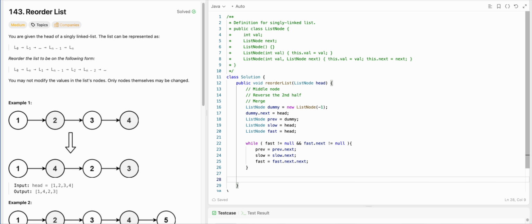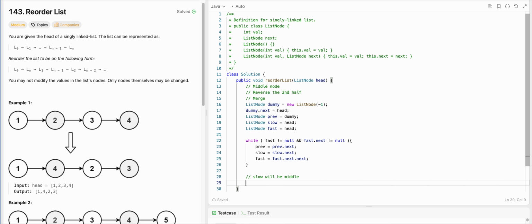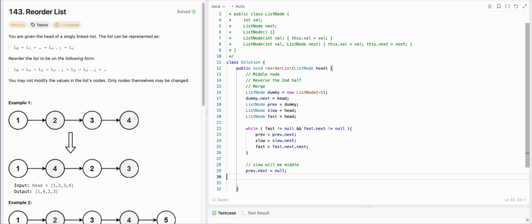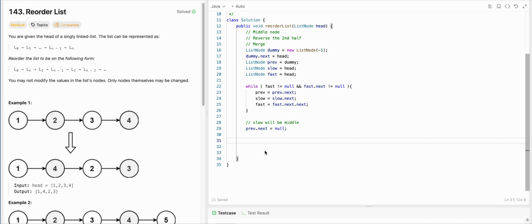At the end, the slow pointer will be the middle node, and previous will be the node just before slow. So I'm going to update previous.next as null, and this is going to split my linked list into two halves. The next operation is reversing the second half.